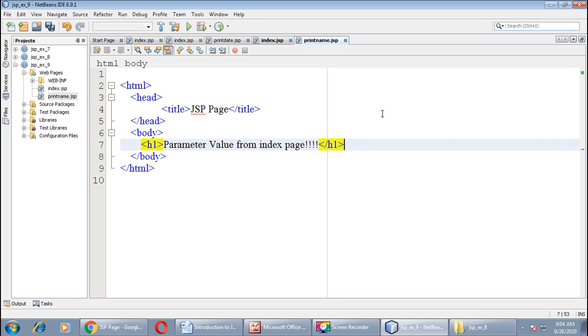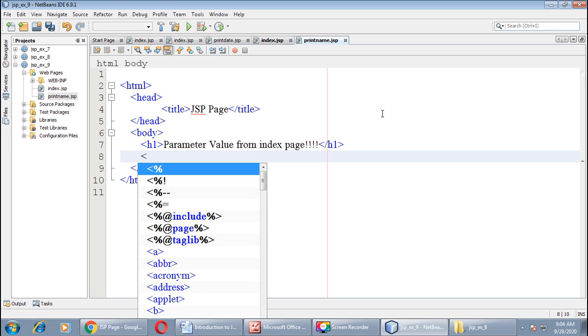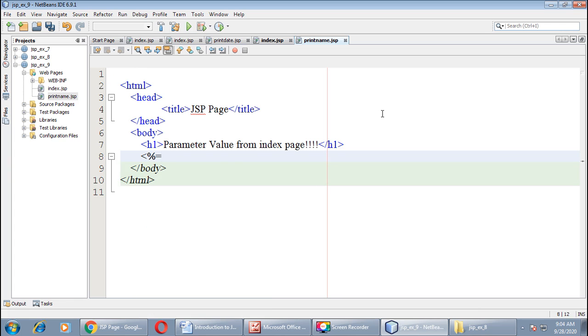This is called a label. Here we want to print something, right? So you can enclose it in an expression tag as we have done in our previous example. End of this tag with the reverse symbol.